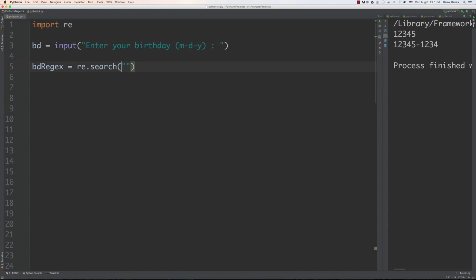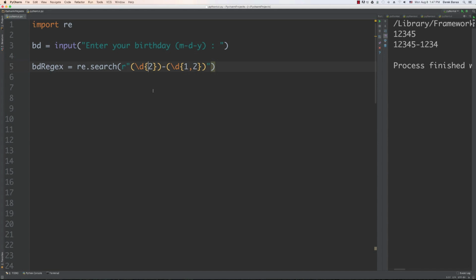Inside of this, we'll put our \d like that, and we expect this to be 2 in length. The parentheses are very important here, so make sure you have the parentheses around it. We're then going to have a dash, and then \d, and we're going to put 1 to 2 in length for that.